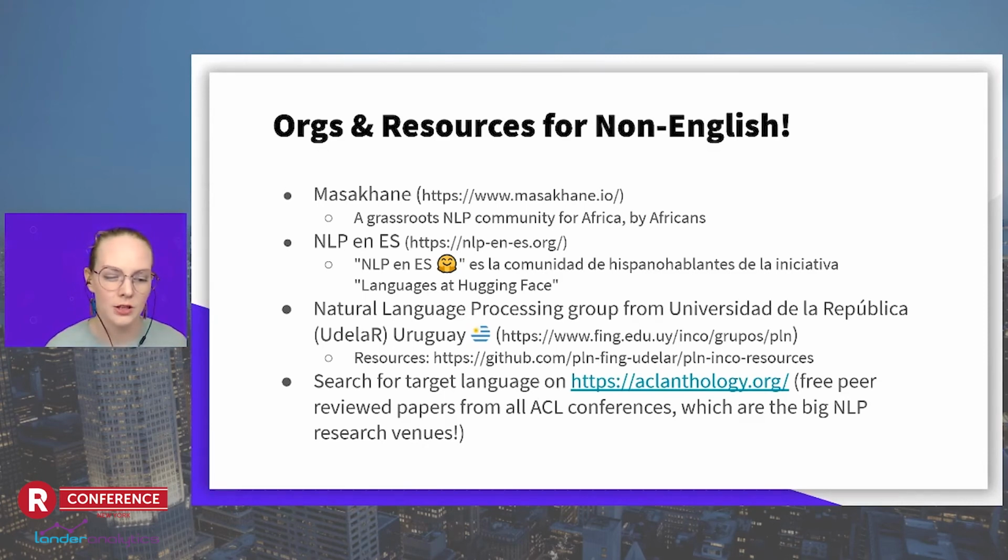If you're working with Spanish, which I'm guessing is going to be a little bit more relevant for this group, Hugging Face, which is an NLP startup that does a lot with machine learning models, has a community specifically for Spanish and a lot of resources that they've developed. That's NLP NES, ISO code for Spanish.